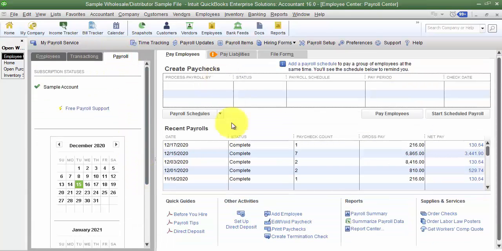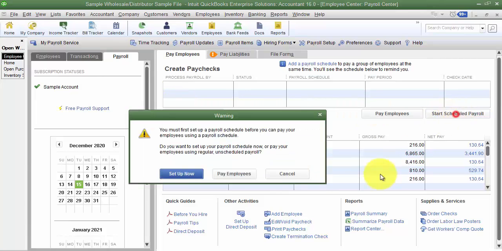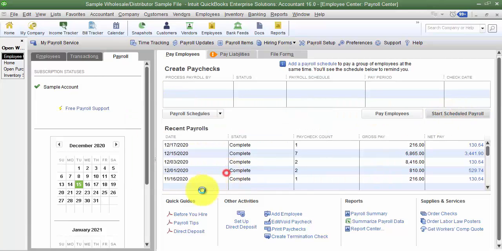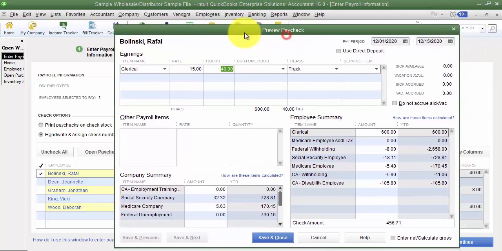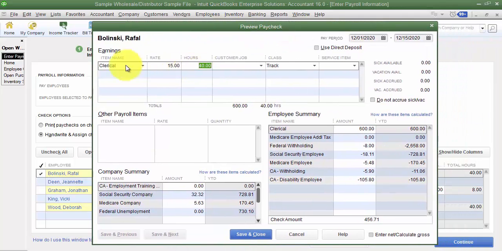So essentially, when you're creating payroll, you come in here, you start your payroll, and you go through, right, and decide what their hours are if you don't have time card hours in there already. When you're looking at it, you can see here, this one we're paying for 40 hours and he's getting paid $15 an hour.